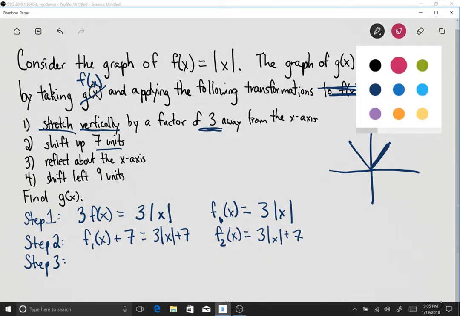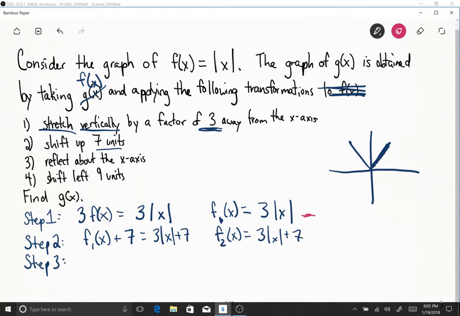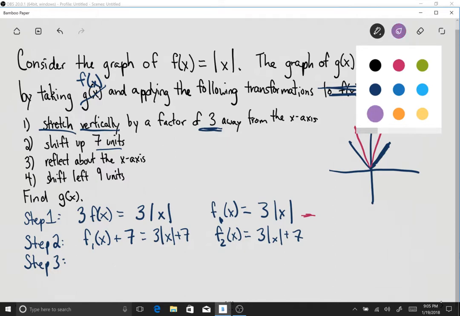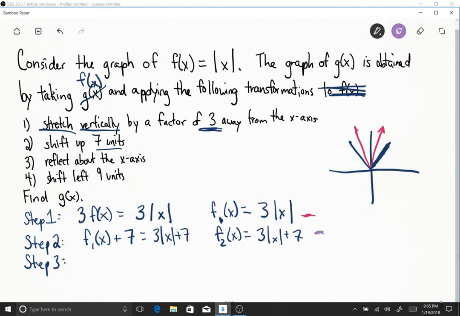Let me change colors so we can kind of see. There's the original, and then for this we'll color 3x. We're going to stretch vertically, so you get something. I'm not so worried about the values themselves. So it's getting skinnier essentially is what's happened. When you stretch away from the x-axis, you get something skinnier. And so let me draw the next one in purple. So when we shift up, I should have the same drawing as the pink one, but it's just up higher.